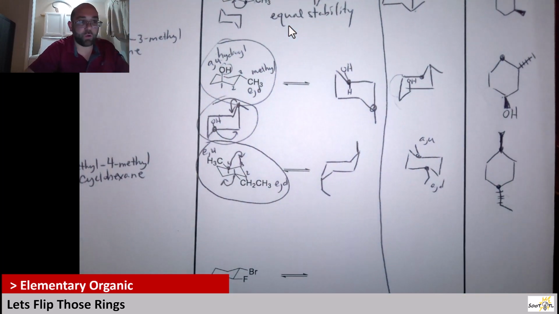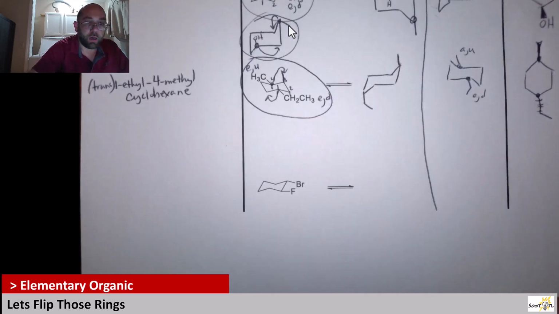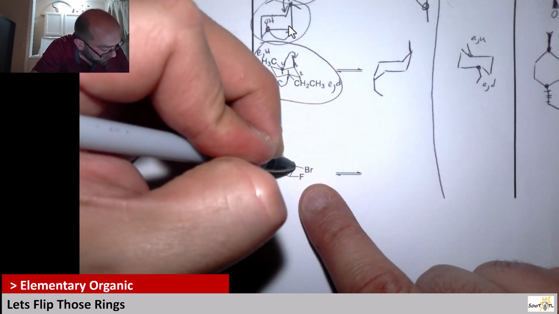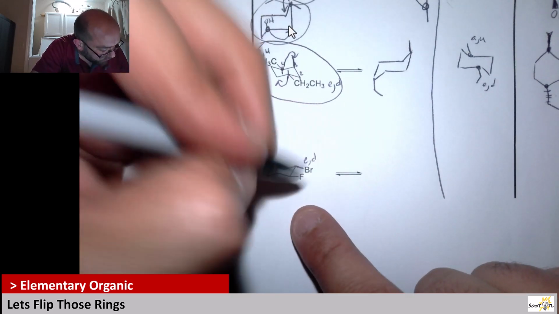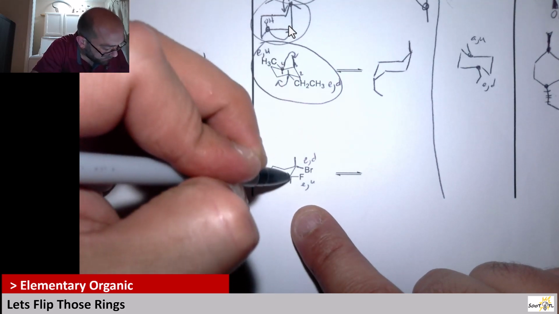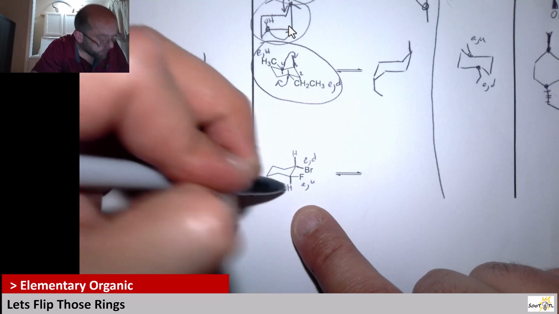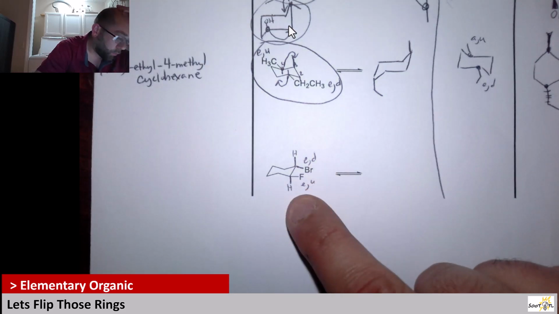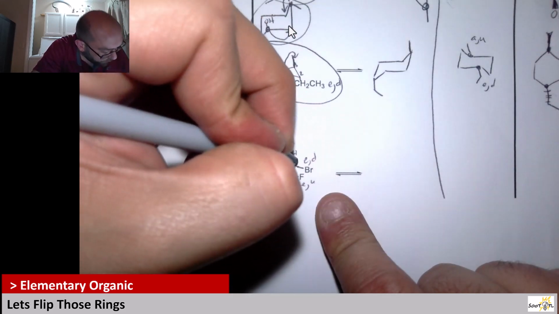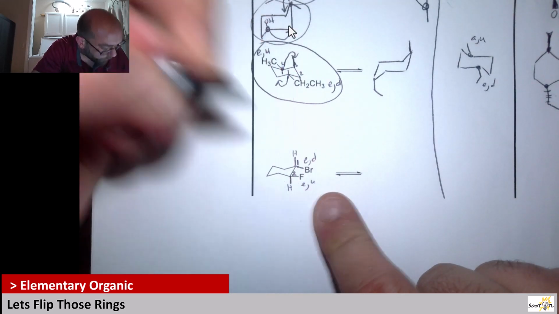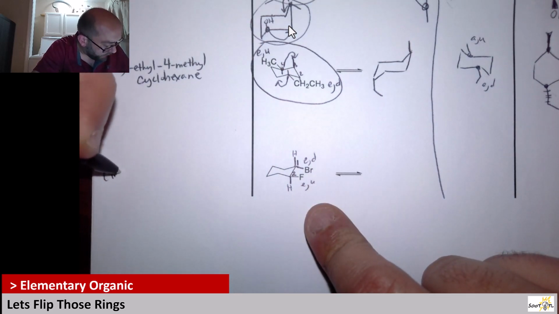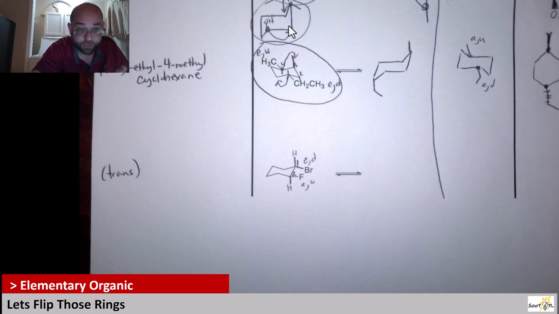Alright, and then our final one. Here we've got a bromo and a fluoro group. So this is equatorial down, this is equatorial up, right? Because if I draw the axial position, axial up, axial down, those are my hydrogens. So it's a bromine and a fluorine. So what comes first in the alphabet, B or F? It would be B. So this would be position 1, this would be position carbon 2, all right? So one's up, one's down, so I automatically know up and down, right? They're on opposite faces, it's trans.